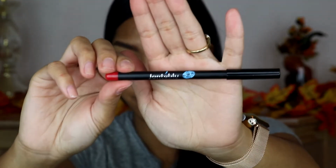And the last product in the box is the, I don't think I can pronounce this brand, Jonteblu lip liner pencil. Let me just show you. I also never heard of this brand before. Master any desired lip color and produce long wearing staying power with this brand liner pencil. The creamy, highly pigmented formula glides on effortlessly and can be worn alone, used for flawless lip contouring or as a long-lasting base for any lip color. It retails for $5. Affordable price.